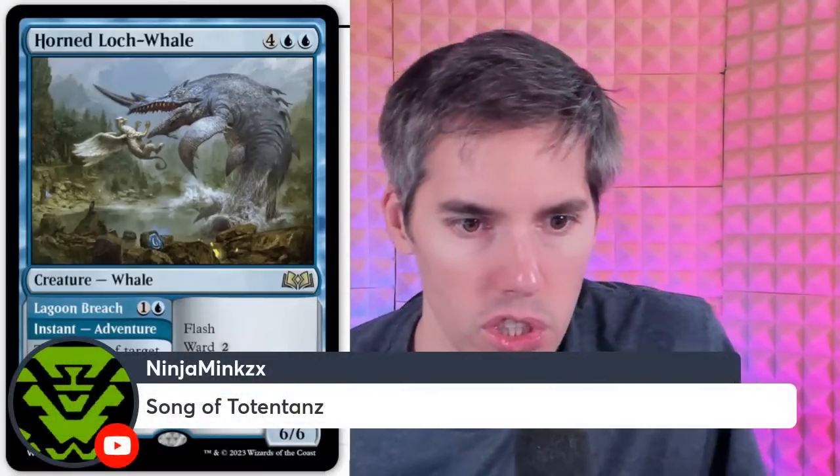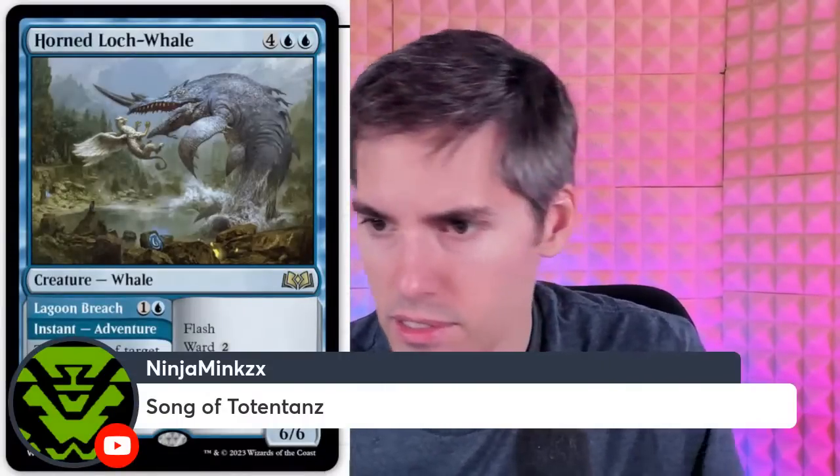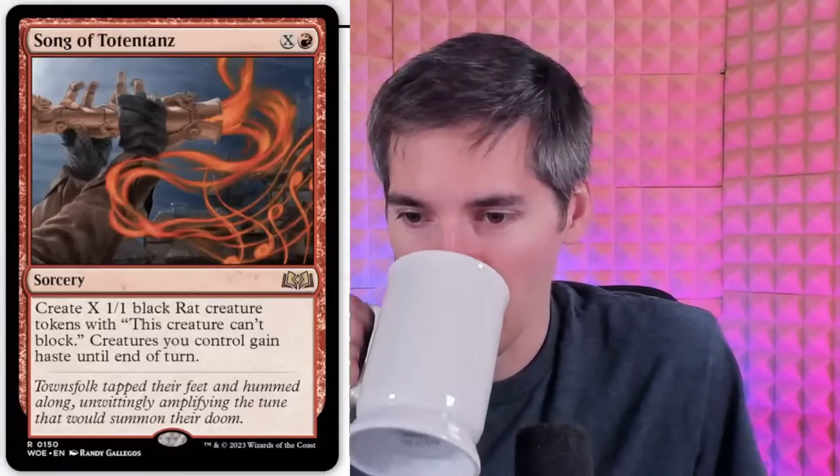Where was a neat card somebody asked? Ninja! With Song of Toten Tans. Red X, sorcery, create X 1/1 black rat creature tokens with this creature can't block. Well, that's not good. Creatures you control gain haste until end of turn. I don't like it. This is just not a very appealing card to me. My creatures can't block, but they have haste. It just makes some tokens, assuming I have a lot of mana, but if I have a lot of mana, why am I playing a token deck?